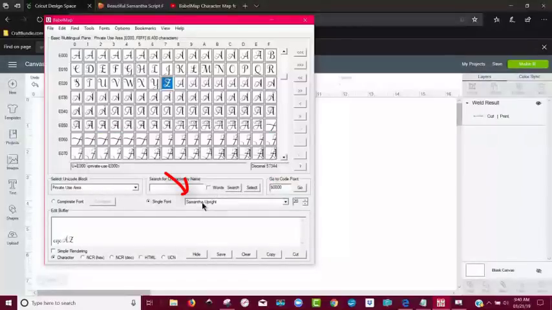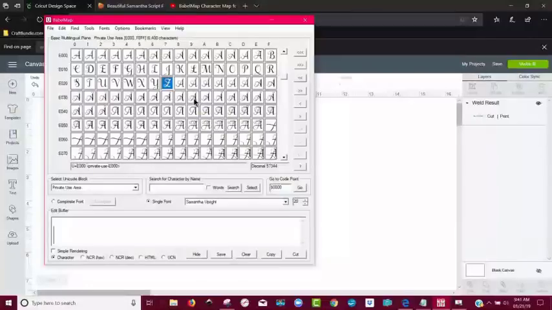And down here you go to Samantha if you're using the Samantha font. So I'm going to do Alex and Maddie. So the first thing I do is I see all these A's here, and I can see them much larger than I would be able to if I was in Character Map, but I can't see them as well as I really would like to.